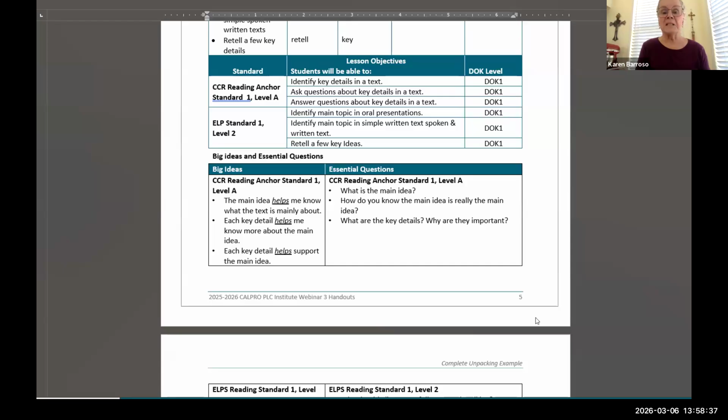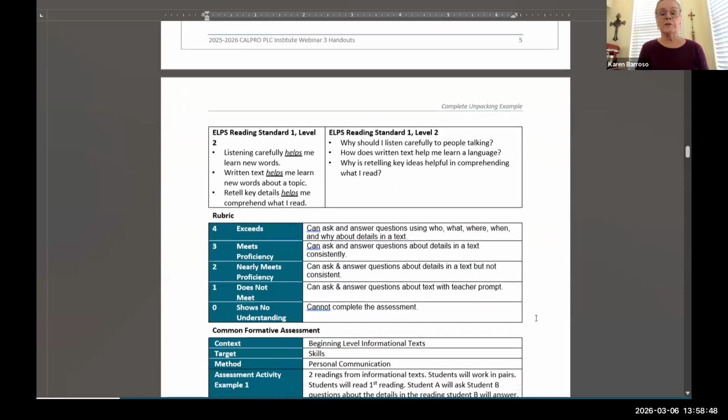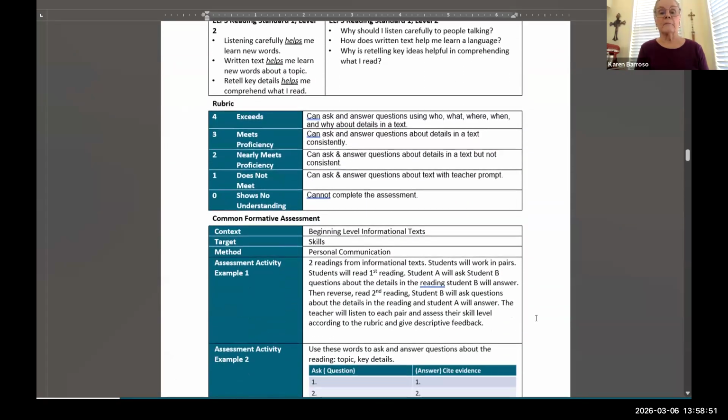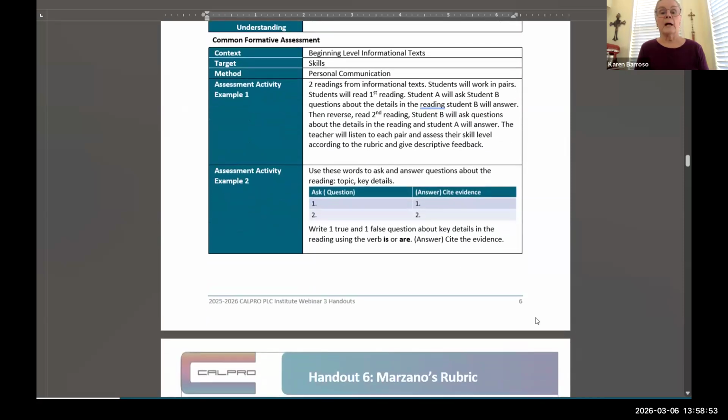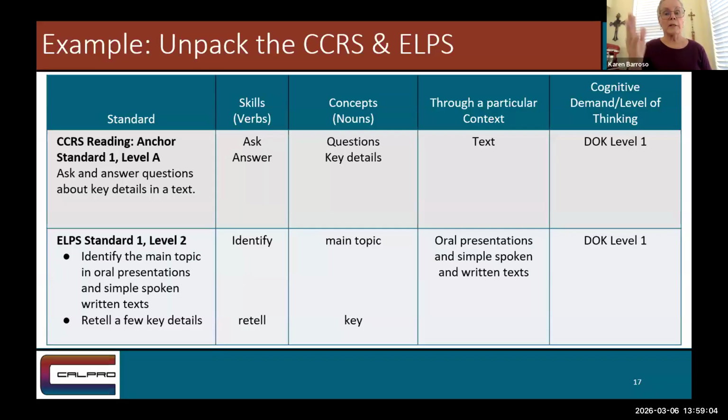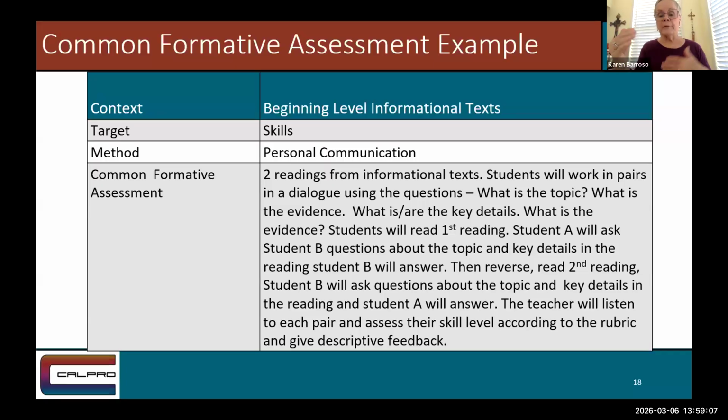What is a main idea? And then students would come up with these answers at the big idea at the end of the lesson. And so now we're going to look at, you're going to have to learn to create a common formative assessment. So I'd like to go back to that. Sue, do you want to come back? And I just wanted to show that before we got into common formative assessments.